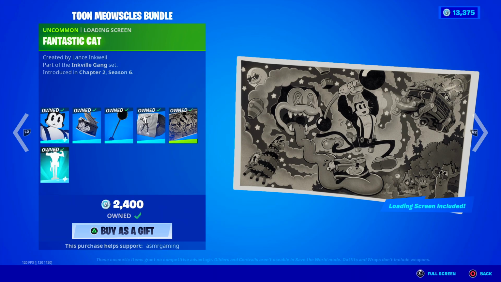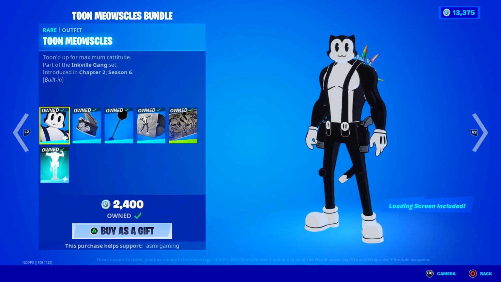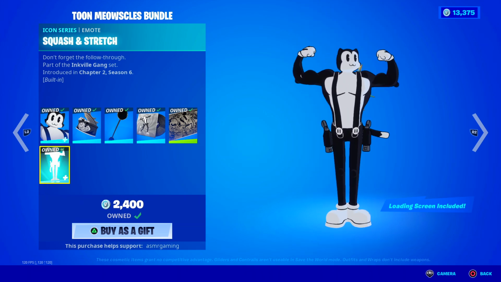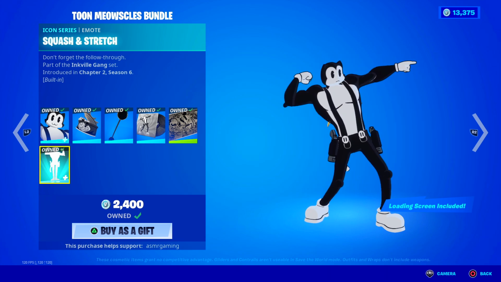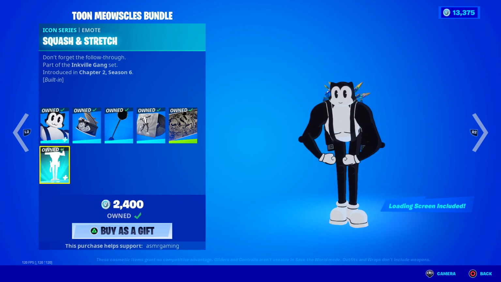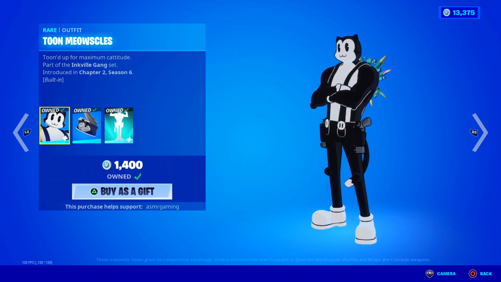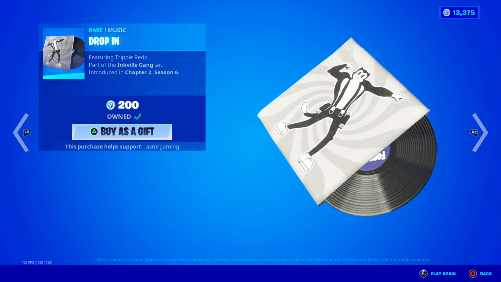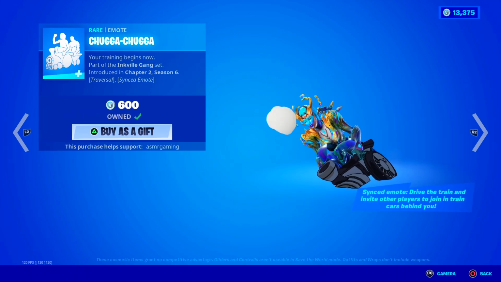Created by Lance Inkwell. Imagine being an artist and your last name is Inkwell. It's almost like you were made to draw things. That's pretty awesome. Squash and stretch. Don't forget the follow-through. Pretty cool emote. It's built in. So the bundle's great. And if you just want to pick up the skin, you can just get the skin. If you just want the harvesting tool, or even just the music, you can pick it up separately. So that's always an awesome option.